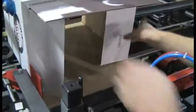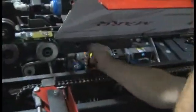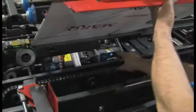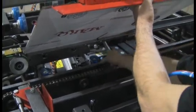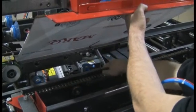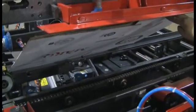We'll throw the knockdown down and then we'll set the box stop. There are two adjustments underneath here. One is a fixed vacuum cup back here — it's stationary, it won't move. But there's a floating cup here that'll float along the length panel of the case. For the most part, if we get it down here as close as we can toward where that length panel meets the width panel, the closer you can get it the better it runs, but it's not real critical. If you can get away with not moving it when you're changing from case to case, then the changeovers go quite a bit faster.